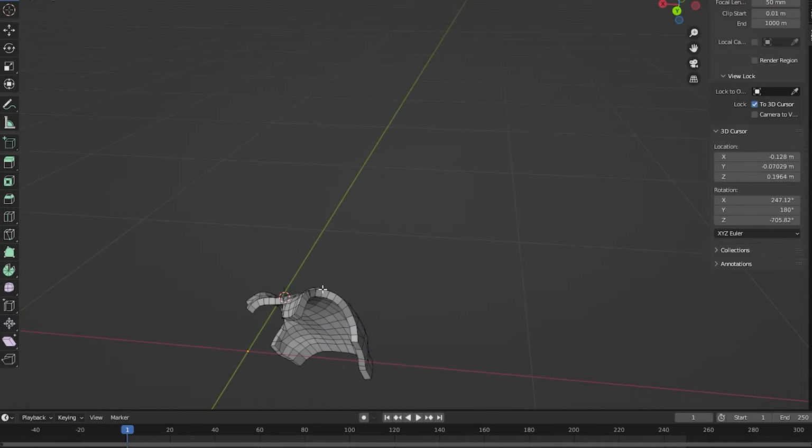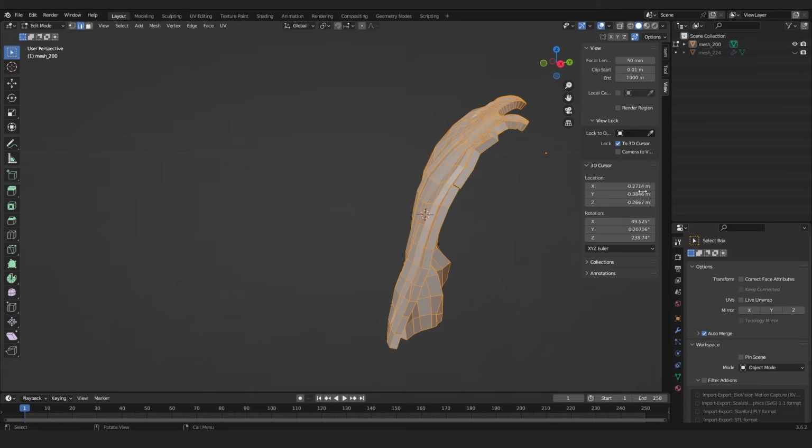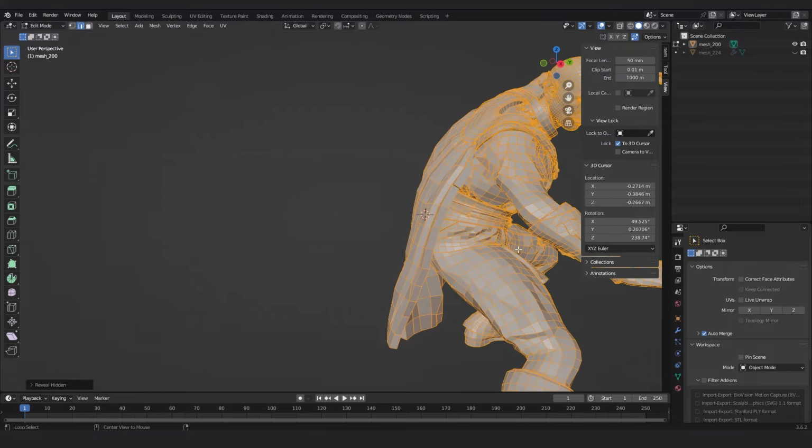So now you're equipped with the basics to go through and thicken those thinner parts on your character. You don't necessarily need to go through and thicken everything, but here's just a quick rapid fire list of the things that I thickened for this project.